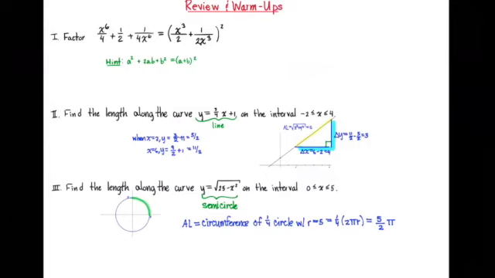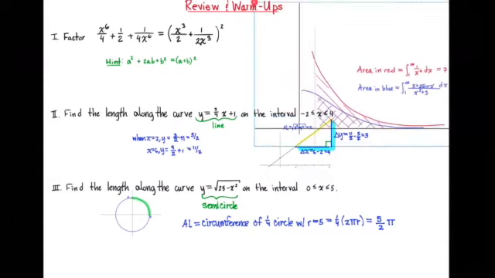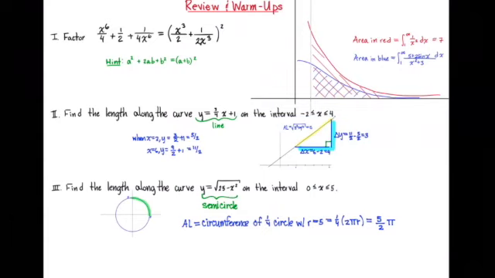Okay, so in the first one, I asked you to factor this binomial. And you have two options. Well, here I did factor it for you already. One way is that you could just recognize this as a perfect square. This is x to the sixth over 4 in the first term, 1 over 4x to the sixth. You could think of that as, say, 1/4 x to the negative sixth. And the x to the sixth over 4 in the first term, that could be 1/4 x to the sixth.